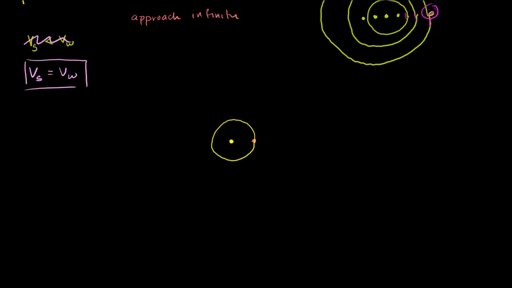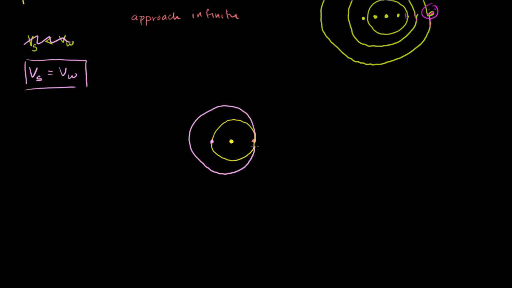Now, where was this character 2 periods ago? And when I talk about the period, I'm talking about the actual period of the wave. Every period, or how long it takes between similar points in the cycle. And I like to think of them as the crests in the cycle. So 2 periods ago, he was here. And he released, you can imagine, a pulse or a crest. And where will that be now? Well, that will have traveled as far as he did. He traveled that far, and so will the pulse that he released.